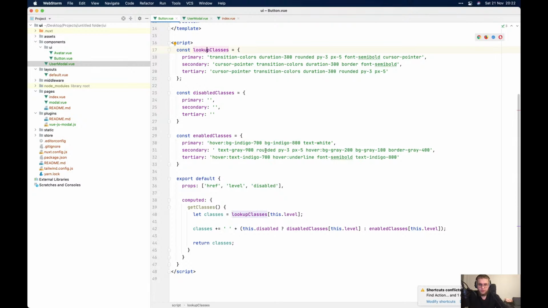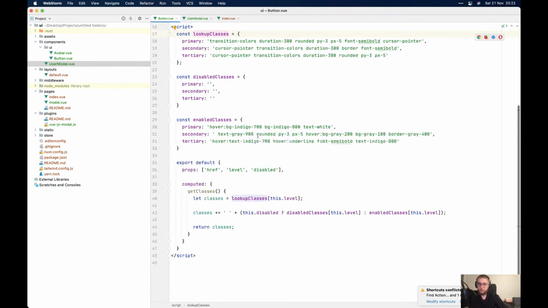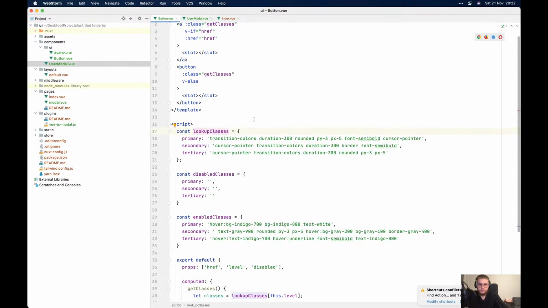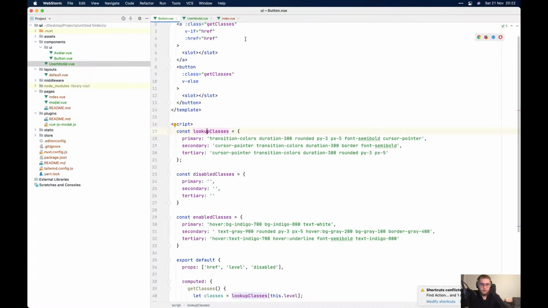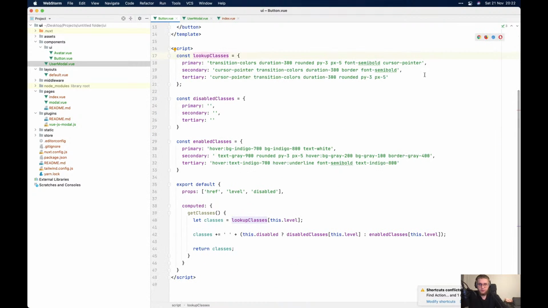We would have one for sizes, because we would probably want to have a block level button that would take the entire width of the component. We could have small buttons, the regular ones. We'd have to create probably some more of these, but at least for now, let's stop on the default ones and disabled ones.